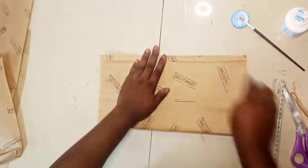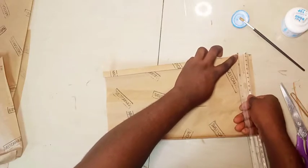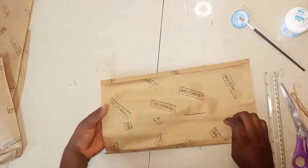I'm not measuring, but you want to measure, that's also fine. Well, mine is more than 1 centimeter though. Yeah, it's more than 1 centimeter. But you can just fold 1 centimeter. I think the next batch, I'm going to just put it 1 centimeter each.